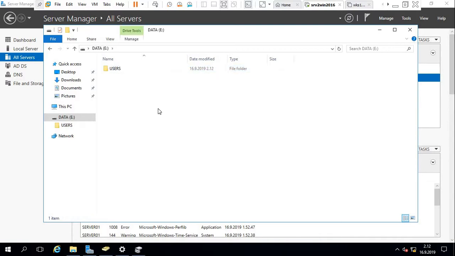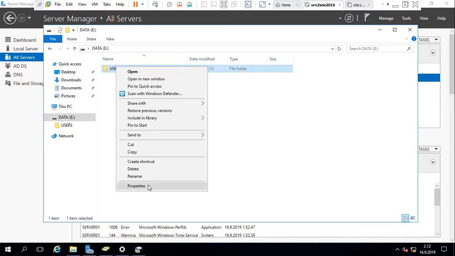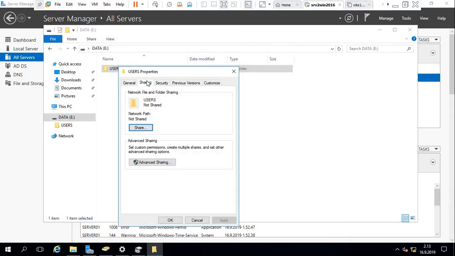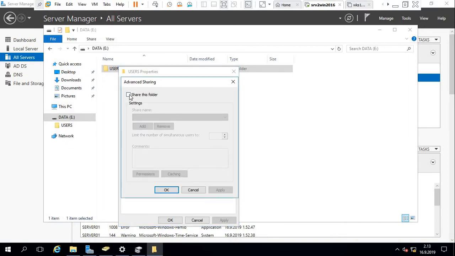Now what we have to do, we make these folders shared. Right click and go to Properties, and you go to Sharing, and you go to Advanced Sharing, and then you click Share this folder. We will share this folder this way because we don't want the folder name to show.